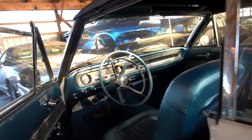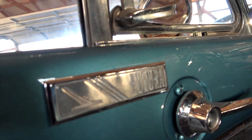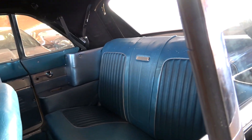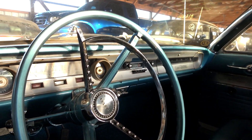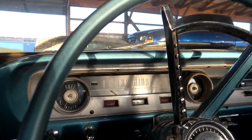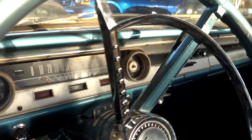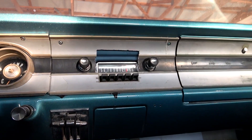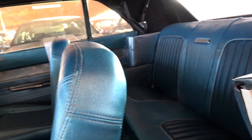Let's take a peek inside. It still has the original door panels and it's got the Futura badge there. Nice bucket seat interior — that's in great condition. It still has the factory wheel with a horn hoop, as well as all original gauges and a 120 mile per hour speedometer. It has an automatic on the column. Still has the AM radio there in the center. Pretty much looks factory original in here — I believe they have redone this interior, but in the factory style. Looks nice.